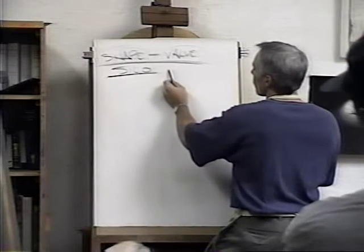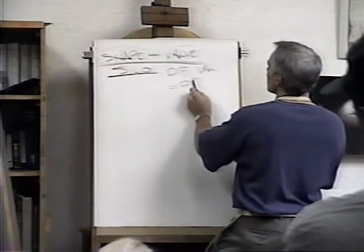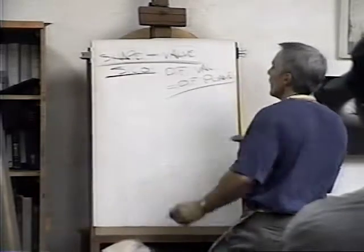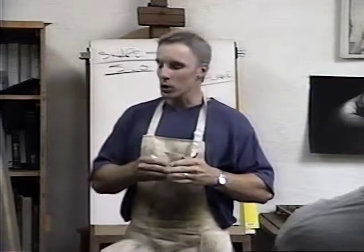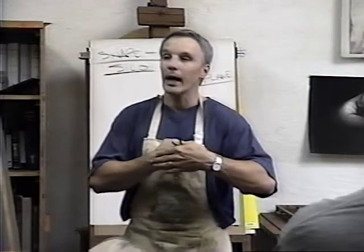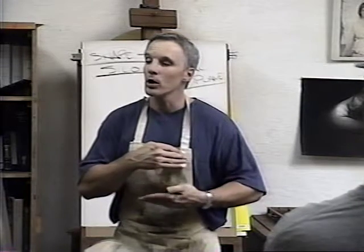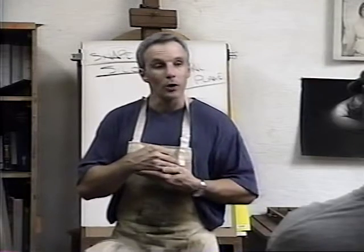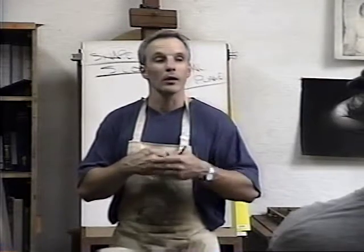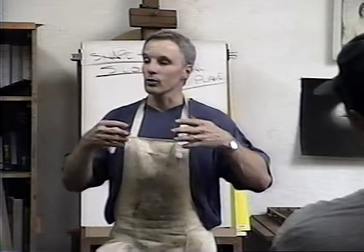But the reason value is important is because of this simple rule. Different value equals different plane. Every time you see a value change, that is a plane change, unless it's just a little color shift. But assuming the same color throughout, more or less, when we make the fingers a different value from the back of the hand, it's turned toward the original light source. It's got lighter color. So every time you establish a new value change, you create a new plane. Light, medium, dark. Or medium, light, dark. Or light, medium, dark. It doesn't matter, it depends what the light source is. As long as you're consistent with that, you will sculpt out your structure.